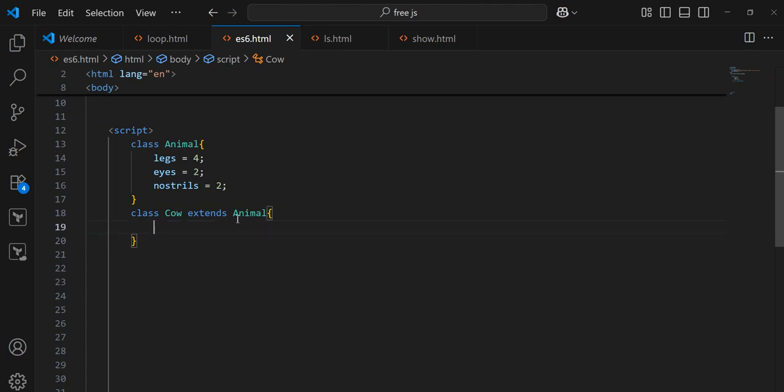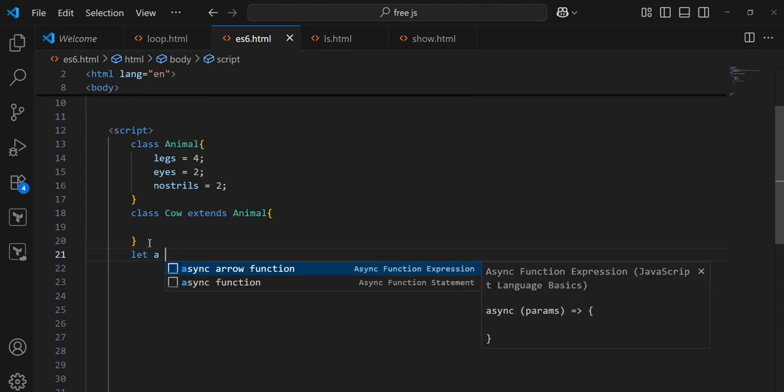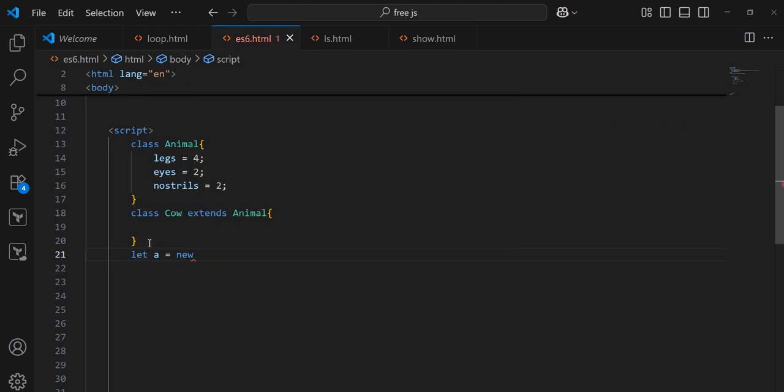Because cow is an extension of animal, it will inherit this. So this is class inheritance. So if I create a new instance of cow, this A, we have legs 4, eyes 2, nostrils 2. Any questions so far before we proceed?